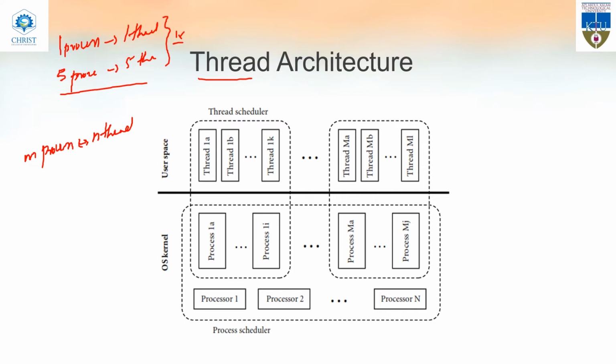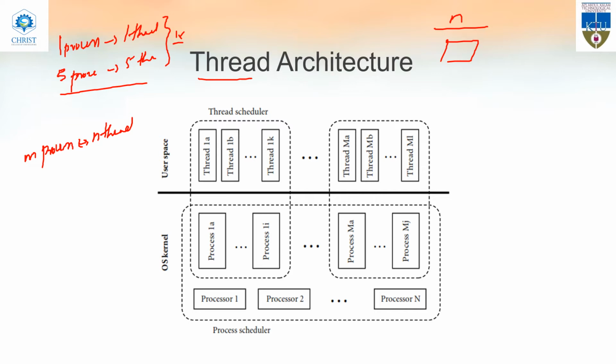Another extreme case they were thinking about was that for n threads, all the threads will be inside one process. So if you are dealing with a lot of threads, like n threads, all of them will be controlled by, or reside inside, one process. That was another extreme architecture that came to the minds of scientists.